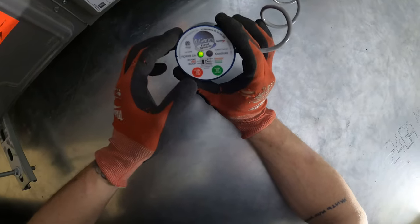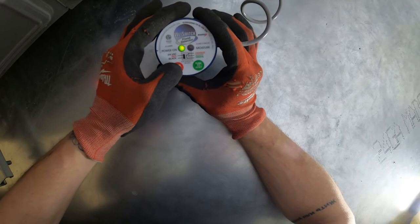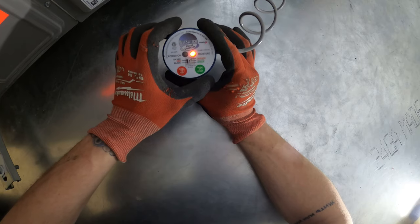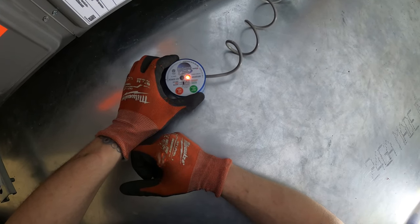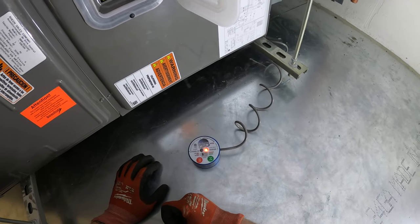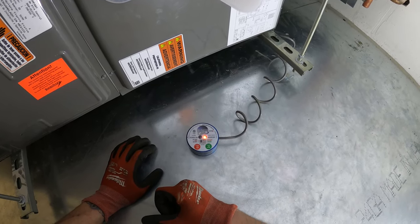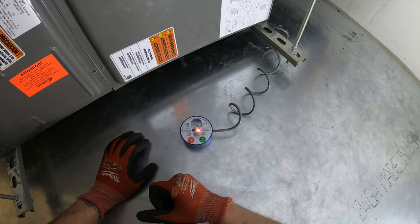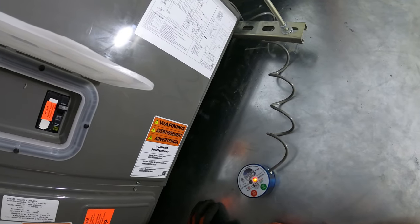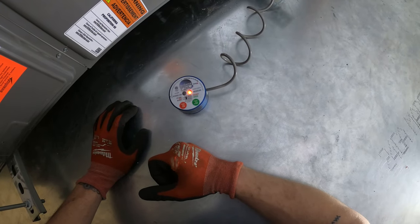To test this, I'm going to click the red test button. So everything should turn off and we should get a red light here. So that should have killed our transformer. Let's give it a minute. This is an ECM motor. Slowing down. Oh my god, that almost scared me for a second. So everything shut off. Let's see what happens.